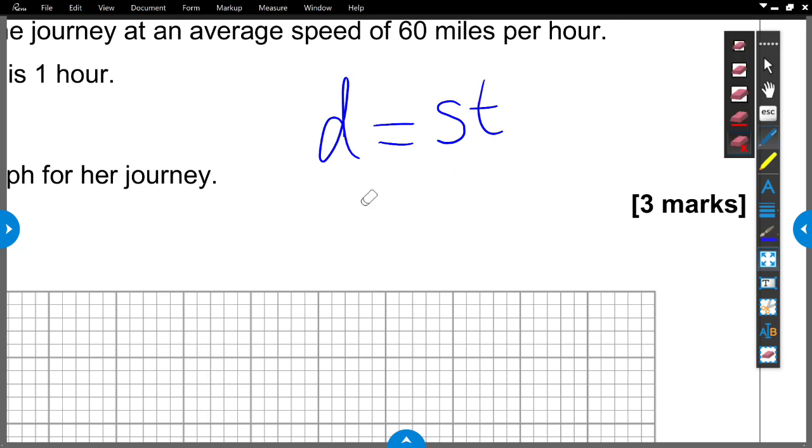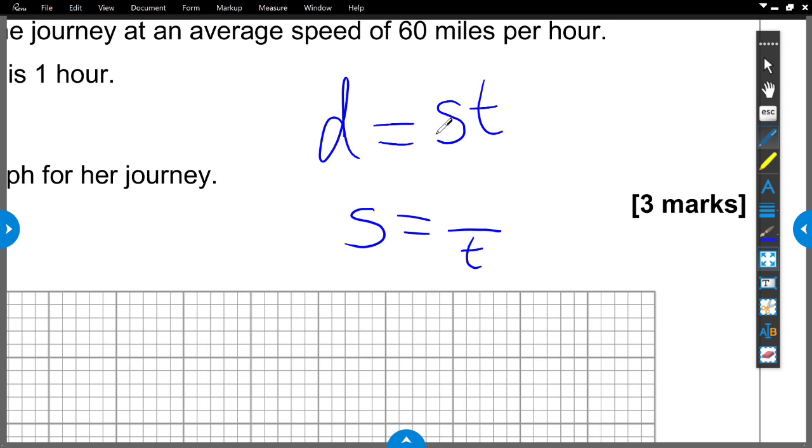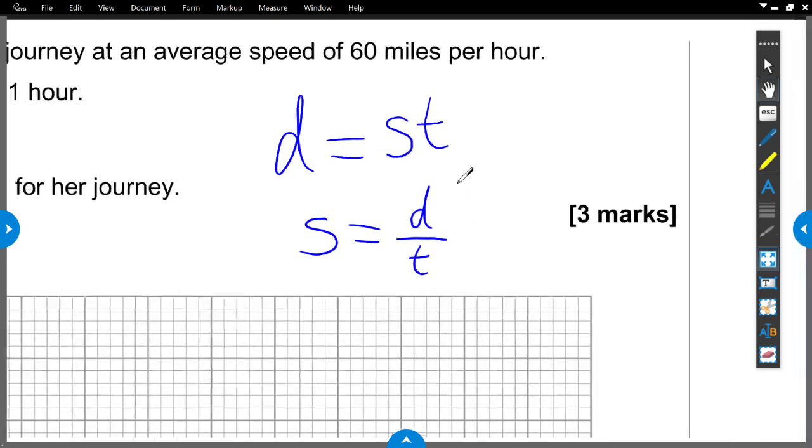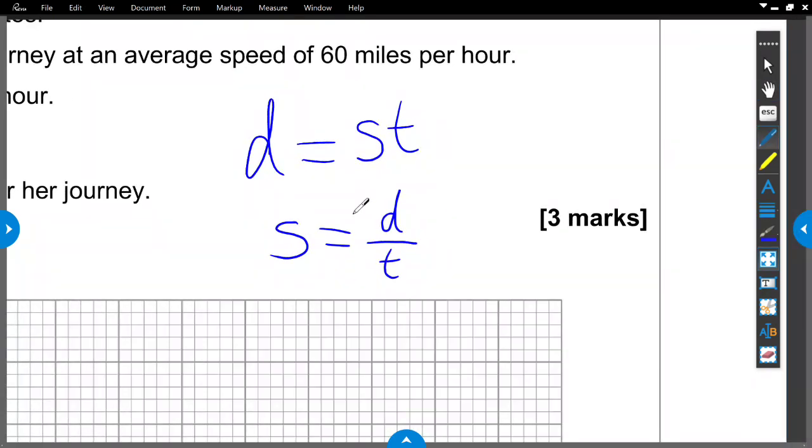So for example, if you try to find out speed, if you're taking longer, then that must be going slower. And if you're going further in the same amount of time, then that must be going quicker. So we can derive it that way. Also, you can think about it from the unit. Miles per hour is miles, that's your distance, per, that means divide, and hours, that's your time. So if you can remember the unit miles per hour, then you know this formula.